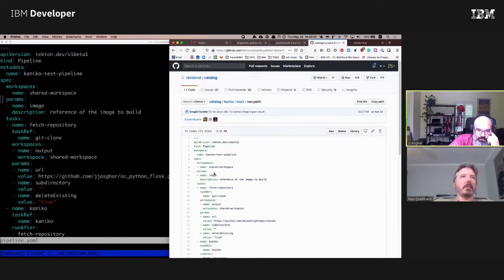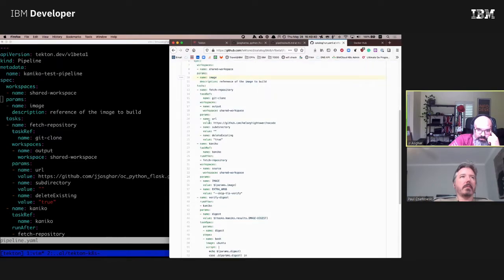Okay, double check. This is beta 1. It says image, description, under workspaces.